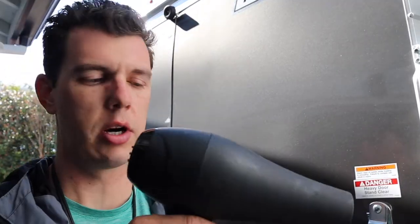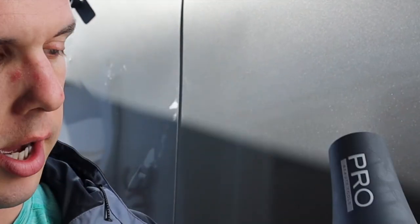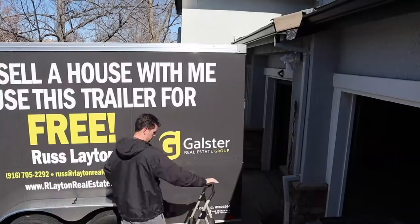The hair dryer does work. It definitely helps to have more heat — when I wasn't heating an area it was more resistant to pull. I'd definitely recommend at least using a hair dryer; a heat gun would probably work better and they're about $17 at Harbor Freight, but if you don't want to buy one, a hair dryer should work. Good luck with your wrap — I'll show you a little time lapse.